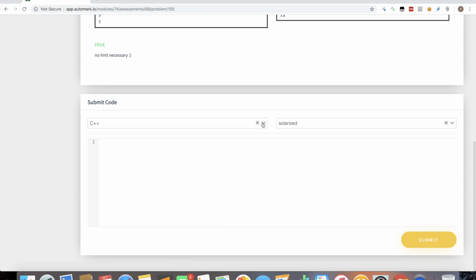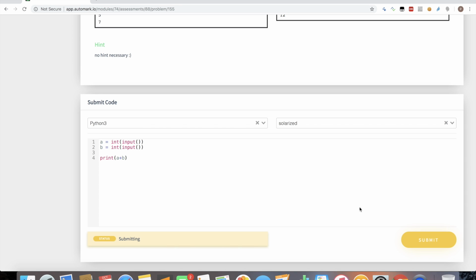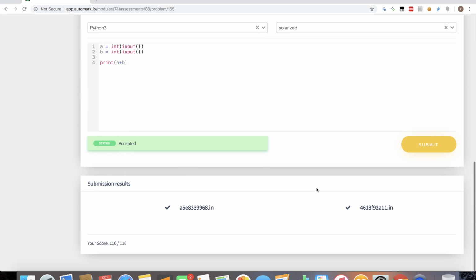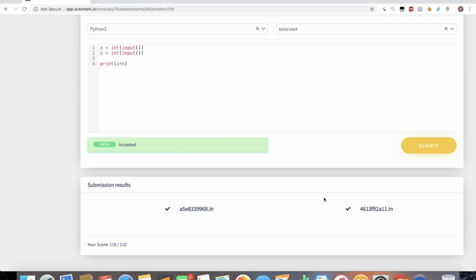Let us solve the problem we had set earlier. We'll solve it in Python 3. The program is testing it against the test cases we have submitted, and it is an accepted answer.